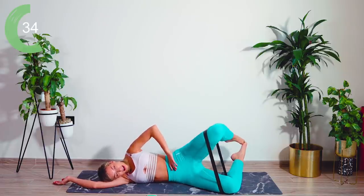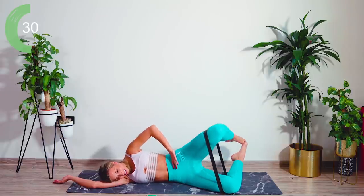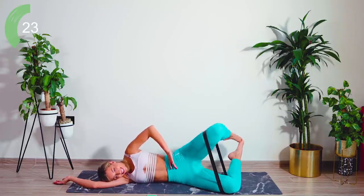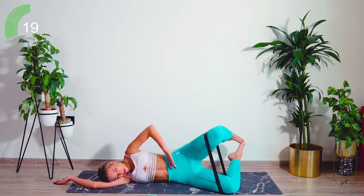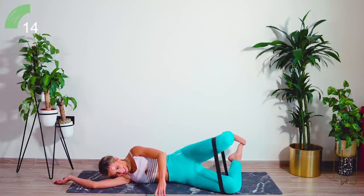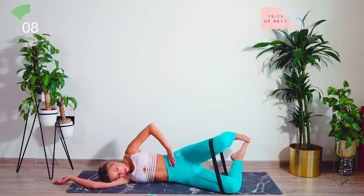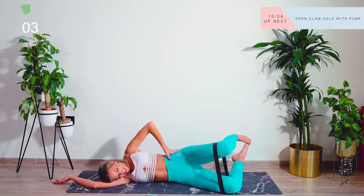Good work. Mind-body connection, you want to be working these muscles here. Amazing, guys, come on, all the way through. Core tight. Incredible, you guys are killing it. Keep pushing for me, come on, keep pushing. Amazing work. Hold it up and pump it. Come on, we're nearly there now. Pump, pump, pump. Core tight.